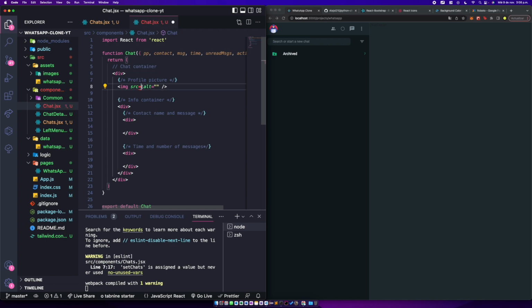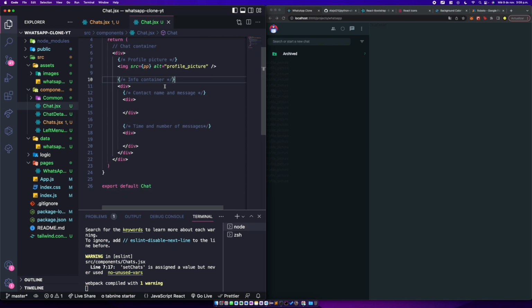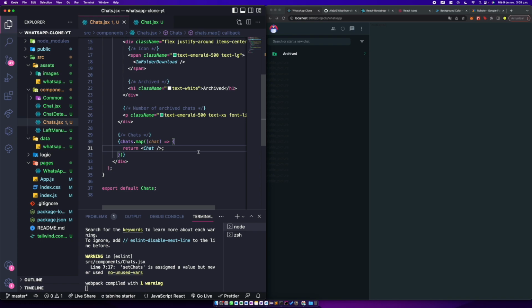So the source of the image is going to be the pp, the prop, and the description can be something like profile picture. Okay. Before we continue coding the component, I wanna send the props, right?